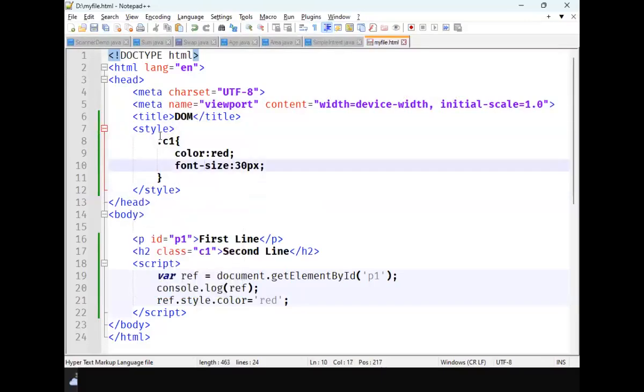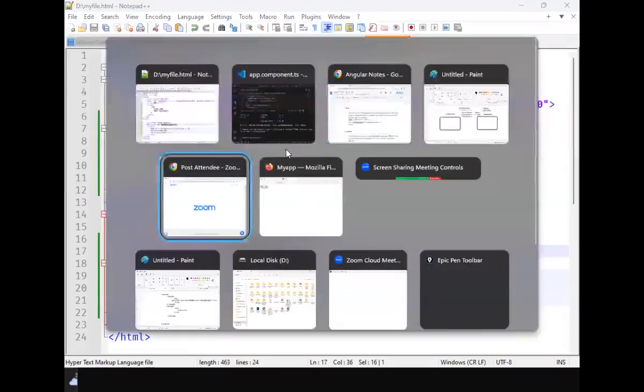Okay, how can we add more? Property column. Property column value. This is how we added, or not? Yes or no? And then what happens now? Whenever I open here, these two properties will be applied on the H2 tag. Are you understanding, guys? Now go and check it here.